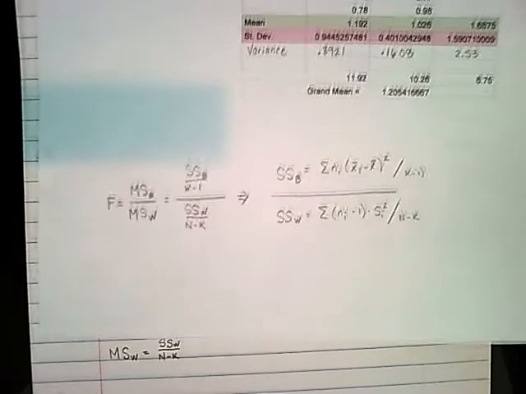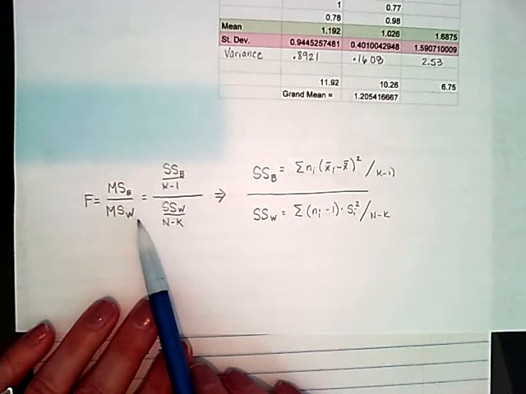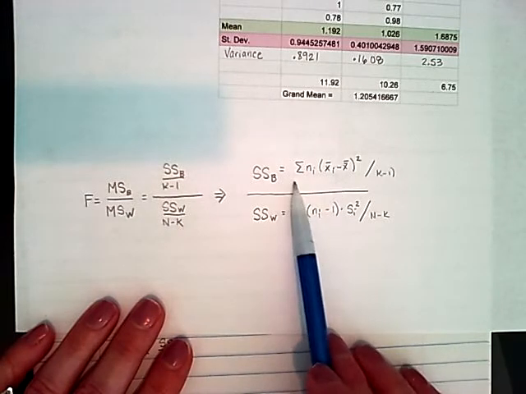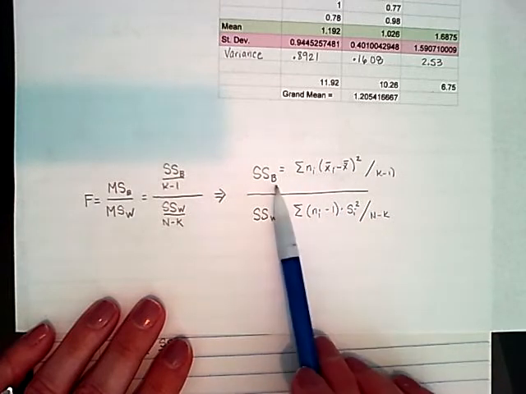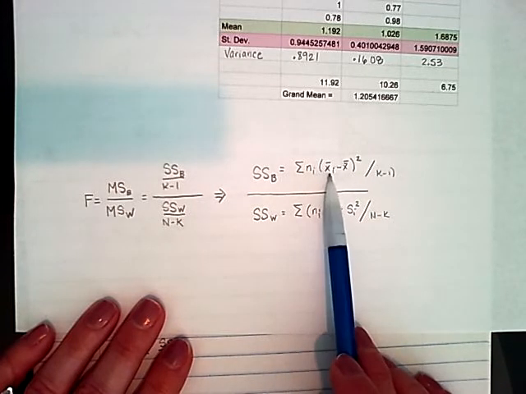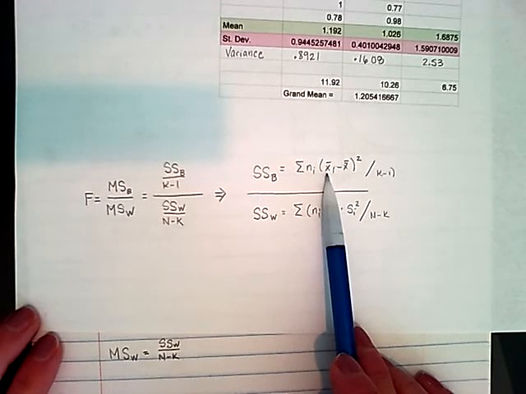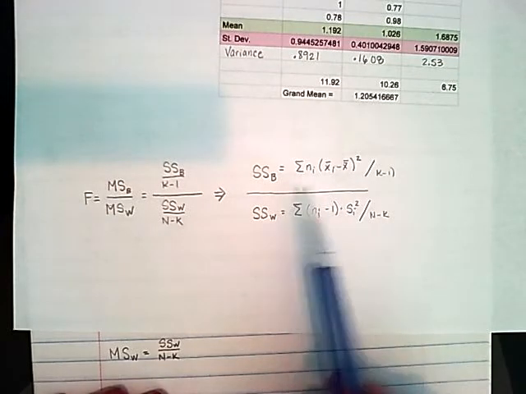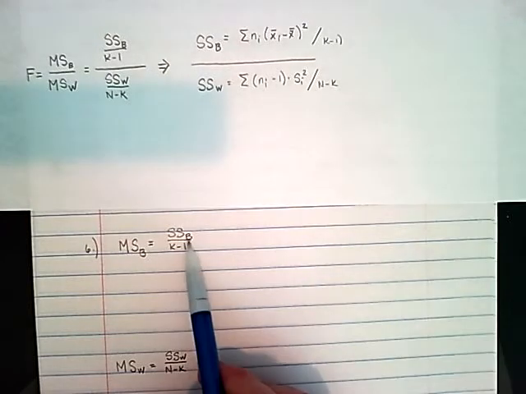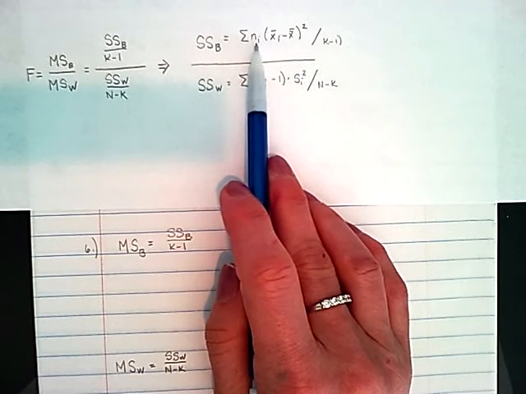Then I go to that F formula that looks really difficult, but if you break it up in pieces, it's not really that difficult. So the first thing I'm going to focus on is that SS sub B. So I'm looking at taking each mean and comparing it to the overall mean. So that's not too difficult. We've done that many times this year. So I'm going to work on this first piece at the top first. We're going to break this down. So SS sub B is going to be the sum of each individual sample size.